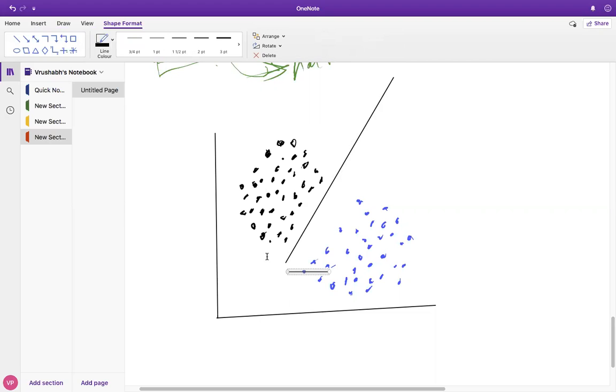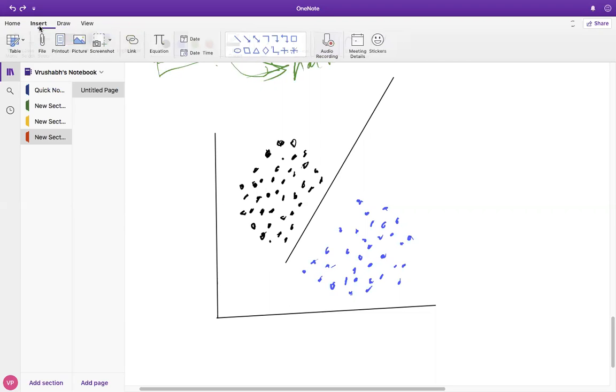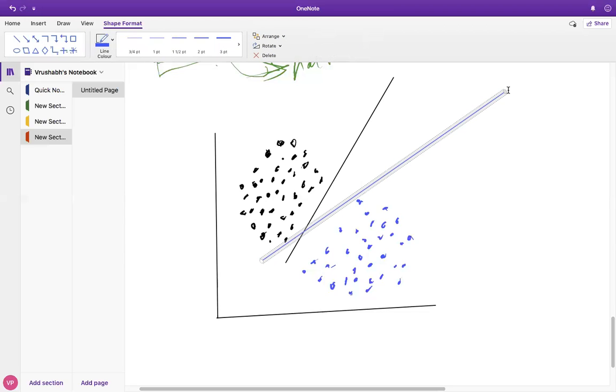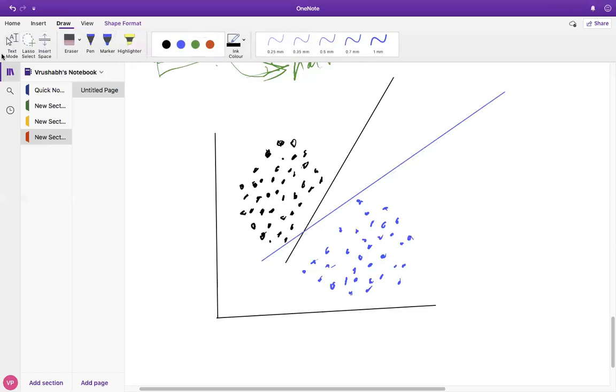You can also think of maybe the line passes somewhere here, something like that. So all these lines separate them, and you can draw several lines that separate this.